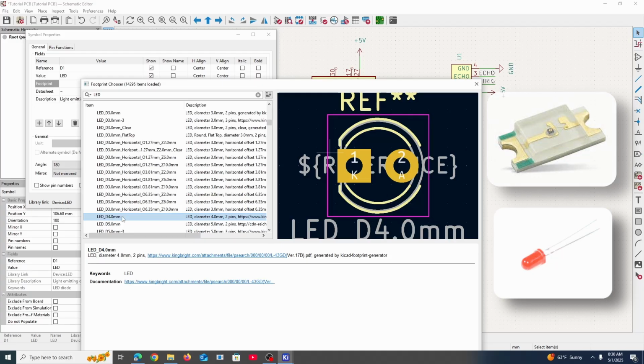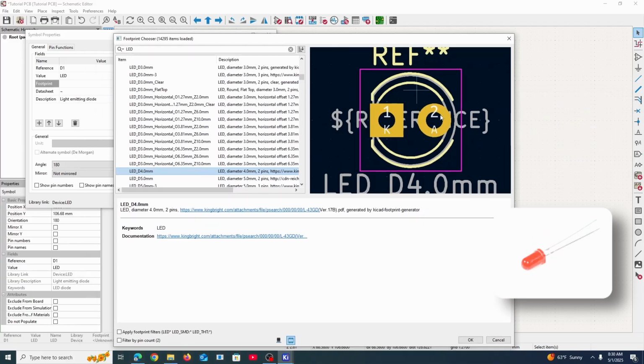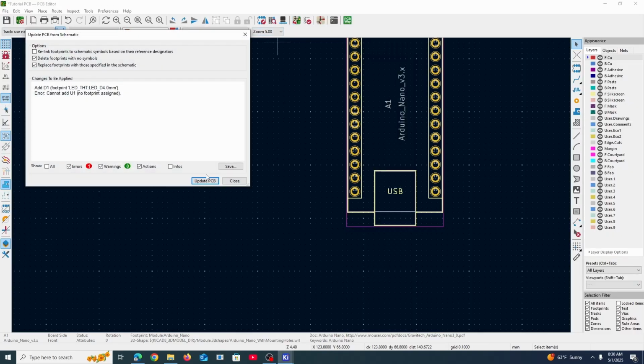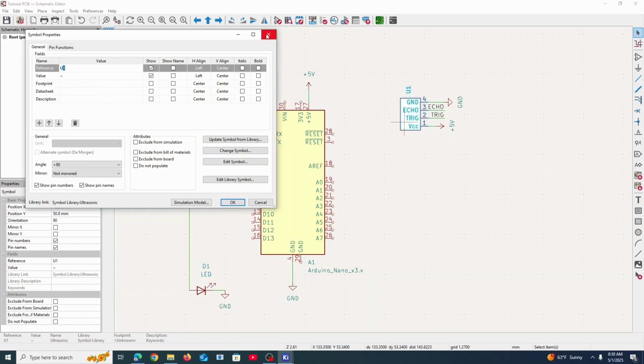LED diameter with the 4mm diameter, 2 pins. A classic LED like that. Hopefully I'll put up a picture to represent what the real life version looks like, and you could kind of imagine how the wires would go into these pins right here. So we have that footprint. And so if we go into here and we update, we should have that. But this one, we're gonna have to make our own.